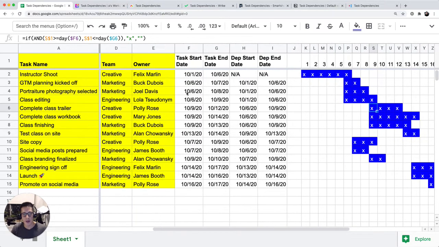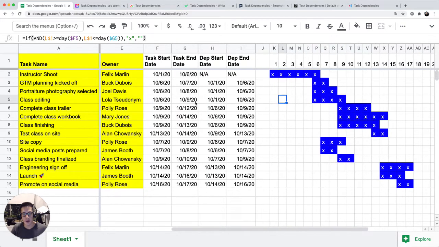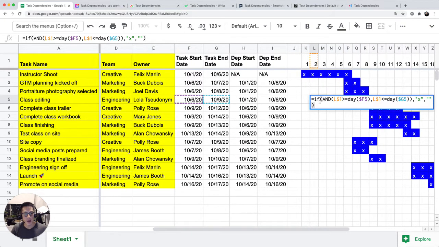The way I did this Gantt chart is very simplistic, for just 30 days in October. For each of these individual cells below, I look to see if that day number is between the task start date and the task end date. If it is, then just put a little X. If not, then there's a blank.